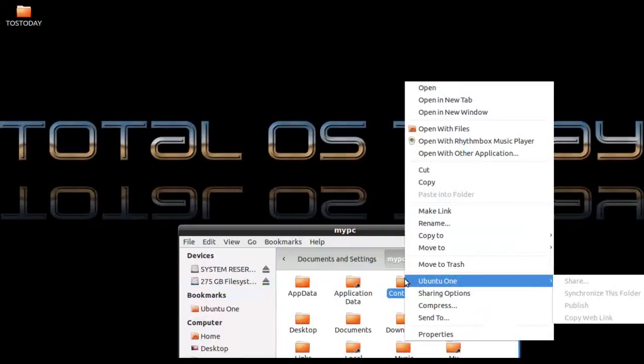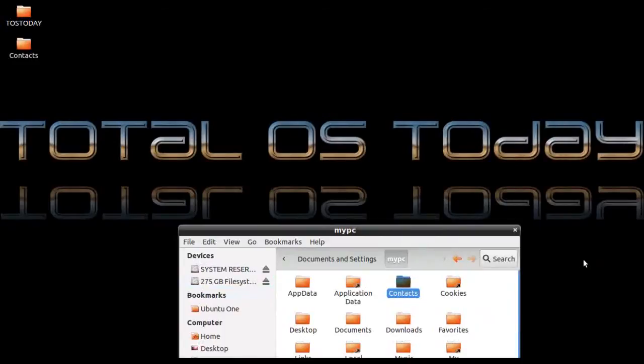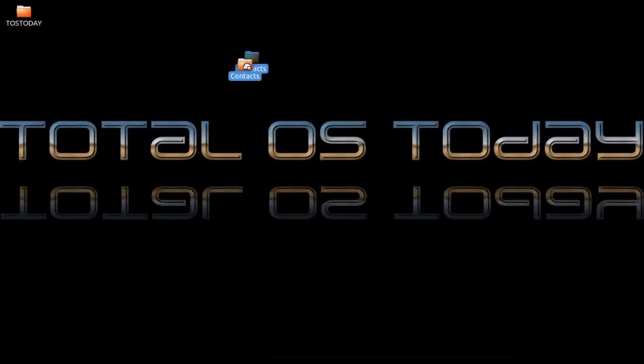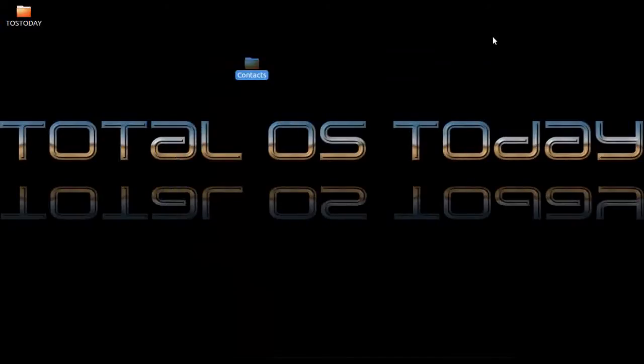Highlight the folder, right click, copy to desktop. So right here now I have a copy of the folder. Let me get out of this. Now hopefully I can still double click that, and get to my friends' names and contacts and copy down what I need to copy down, even though the folder is infected, because theoretically the virus was written for a Windows PC, not a Linux PC, so it shouldn't affect your Linux operating system or your Linux desktop.